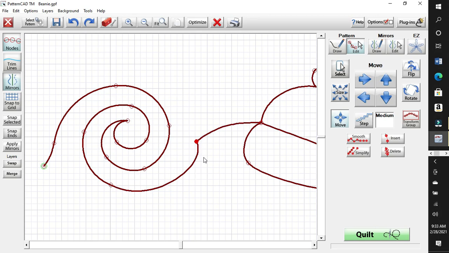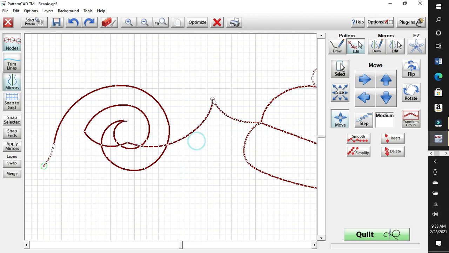Now I've screwed up my curve here. I'd really like that to look better. So I select so that I have both ends of my line selected. This is a spline, I should say. Both ends of my spline selected. I get my little handles and then I can tuck it in a little bit. Maybe pull it out here a little bit. There we go. Looking a little bit better.